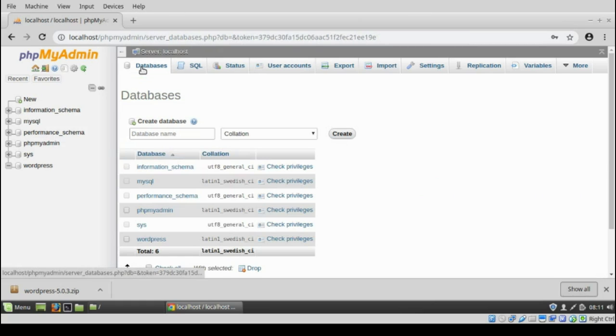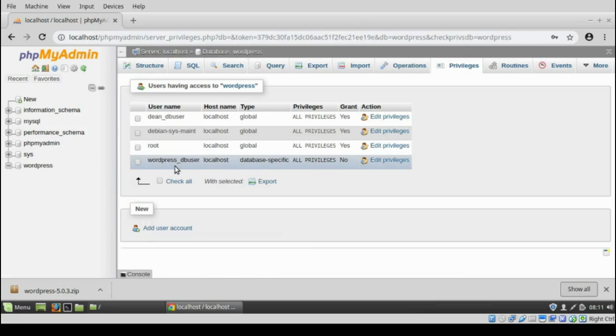Now if we go back to the databases and check our privileges, we will see that WordPress_DB user is database specific, tied just to WordPress, and it has all privileges. Now the reason why I want a specific user tied to that database is that in the unlikely event that your configuration file does get exploited and a malicious user does get your username, they won't get a global username, they'll get just a database specific username.